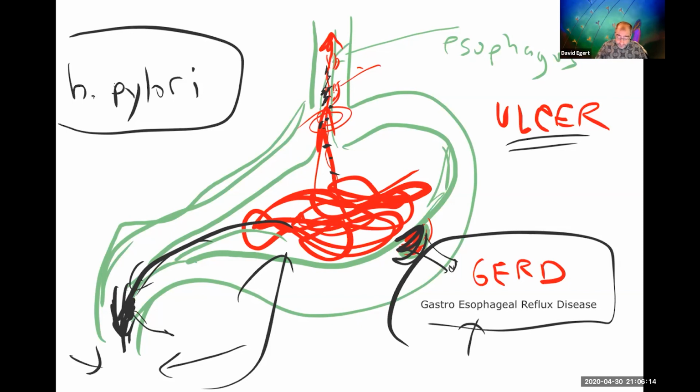Okie dokie. So when we come back, what we'll do is we'll just finish up the intestine. The colon will be pretty quick. The rectum will be even faster. And then we'll also get into some lab stuff.